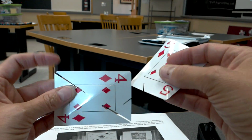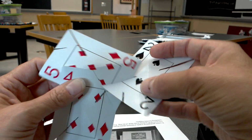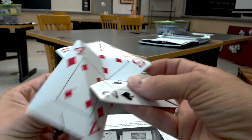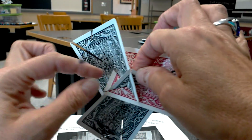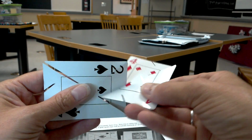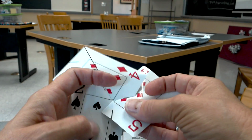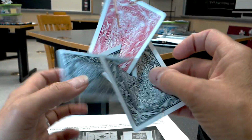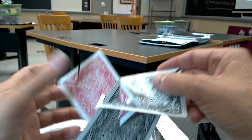So you try that over and over again. You really get good at this triple lock. That's the idea. You analyze the errors that can be made. You take a look at what step you're on, and you just get better and better and better at this triple lock. You get better and better at holding the cards and at feeling what it feels like when all of your corners are configured correctly. And don't be scared of this. Don't be scared to put it back together when it falls apart. That is part of the exercise. That's how learning takes place. That's how you develop expertise, the ability to look at someone else's work and know what step they're on and know what it takes to fix that error. Right now I would like this red corner to be part of the work.